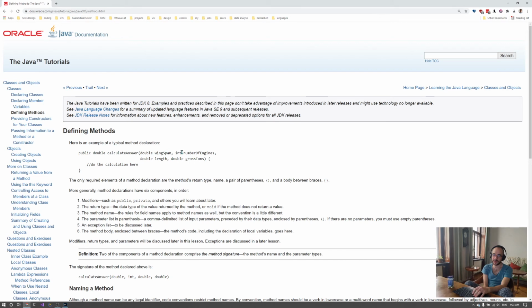Double wingspan, int number of engines, double length, double crosstown. Those are the arguments, four arguments. Sometimes you can't avoid it, but there's always a way to avoid many arguments. Try not to use many arguments. Try to use a small number of arguments.